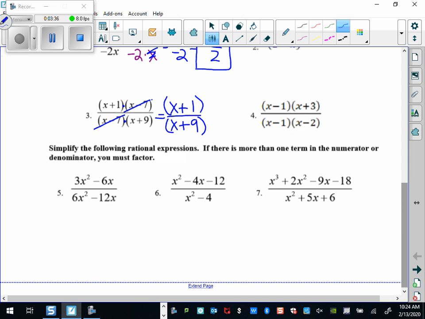I sort of led you into that, because that is the most common mistake we see. Once kids get to the canceling phase, they're like, oh yeah, cancel that x, cancel that y. But only if they're factors. Can you remove the parentheses? You don't have to have the parentheses. I really just put them there so you can see that that whole thing is a factor. Okay, next one. You guys do that one.